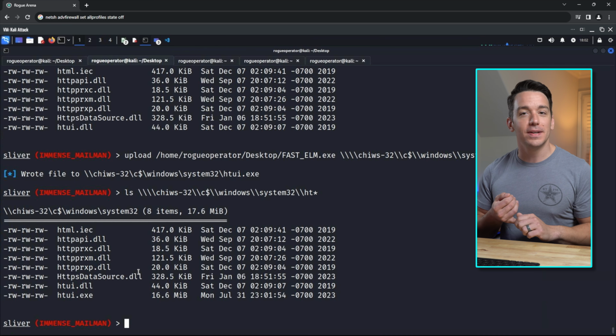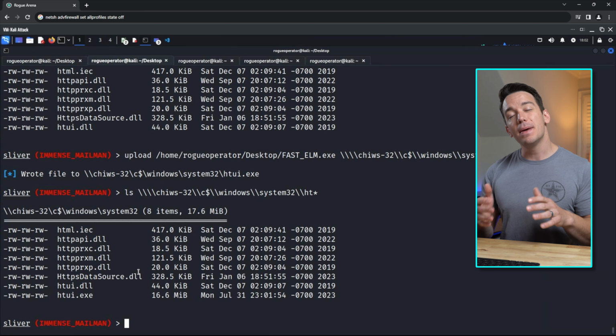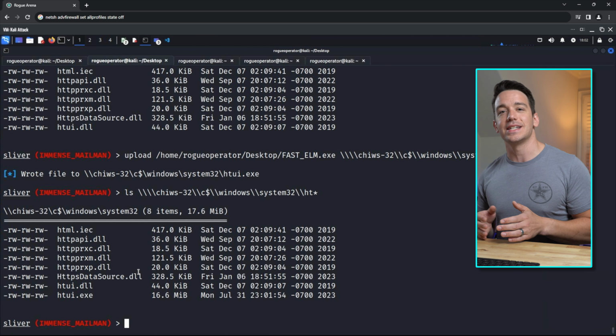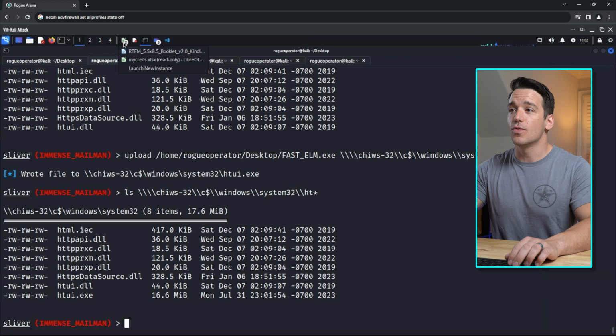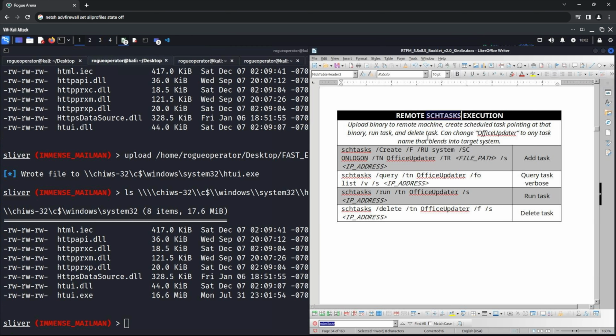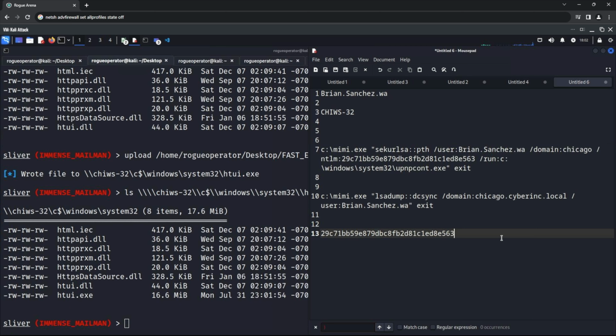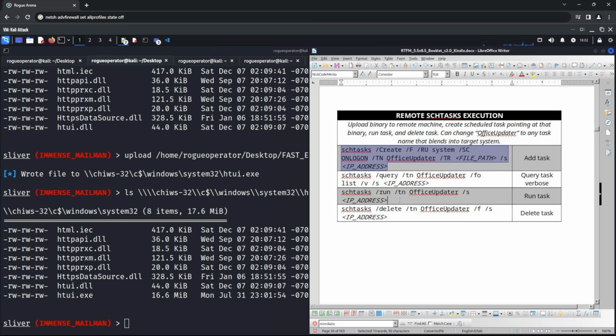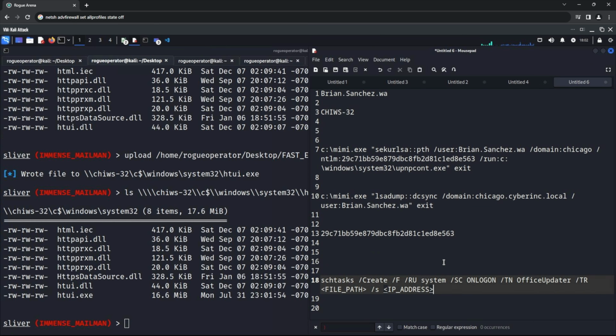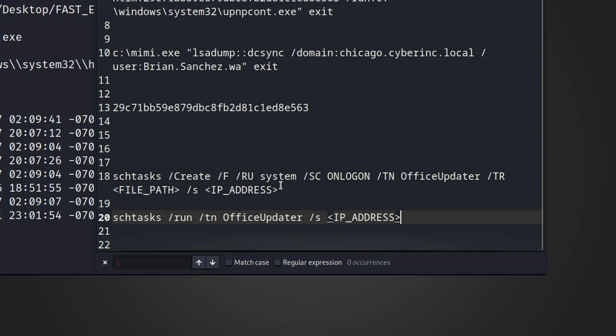I've showed you service manipulation, scheduled tasks, MMC, remember it doesn't work against workstations. This time around, I'm going to go ahead and use a schtask. So let me go over to the RTFM and grab that. Remote schtasks execution. I'm going to go ahead and copy this to my playbook so I can make sure it works correctly. So let's grab that. And then I believe, yep, there's a run and then we can delete it. So let me get that going.